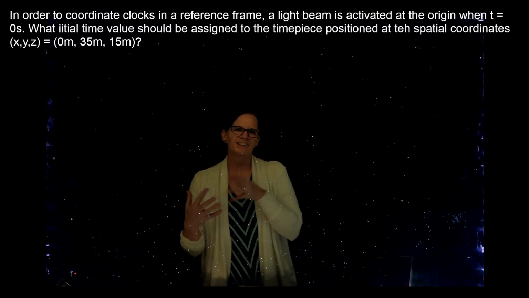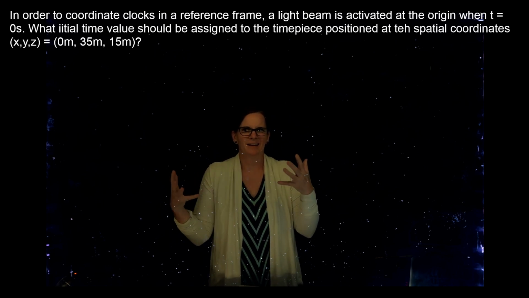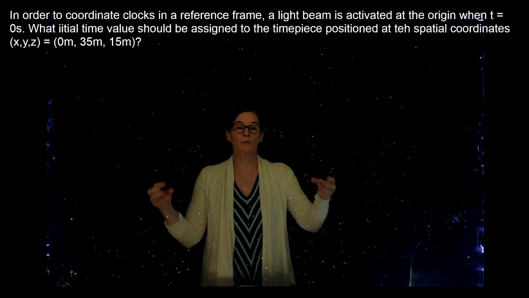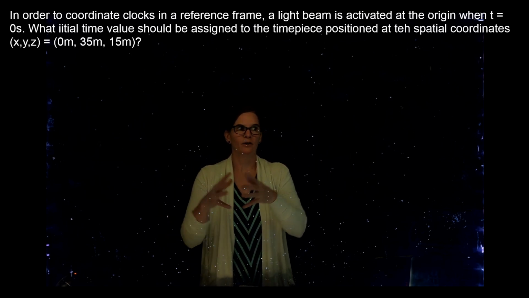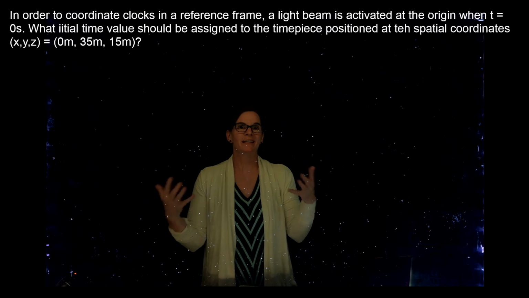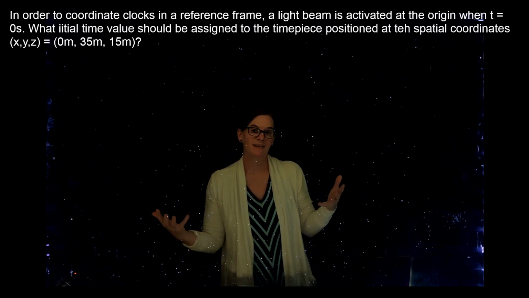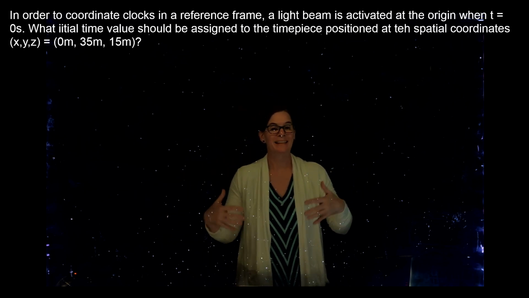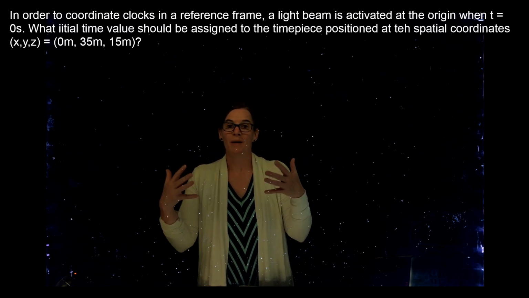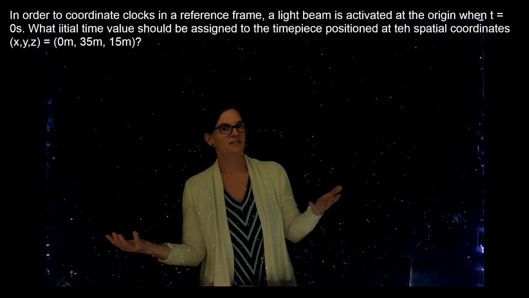Okay, we're going to look at a little example problem of synchrony and simultaneity, and how we recognize that as things happen. If we want to coordinate them across space, and things are moving really fast, we need to take into consideration that there is going to be this delay. So things can happen at the same time, but depending on where you are as an observer, you might not experience them at the same time.